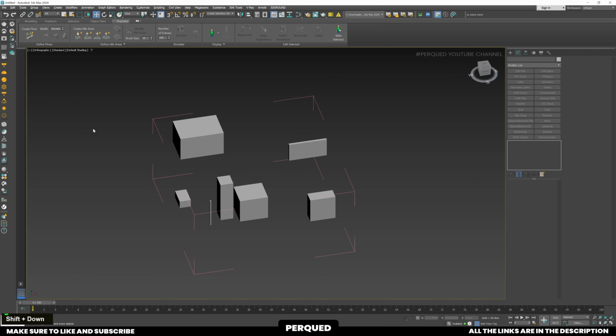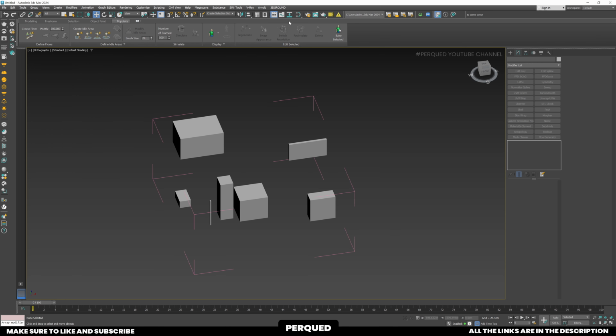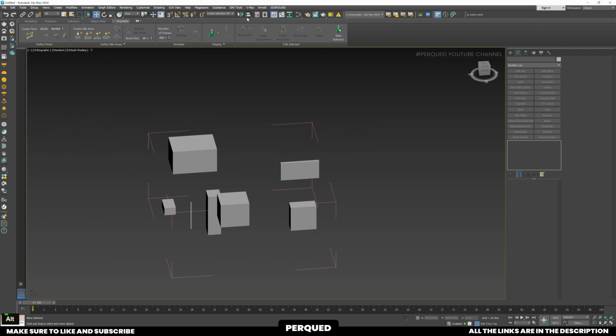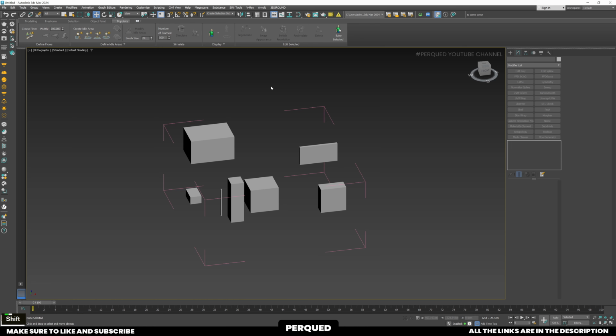There are lots of options here, but I don't use any of this tab ever. I use a lot of tools, like Align and stuff like that, which is here also, but we'll see them when we reach the main toolbar section of the course. Don't worry, you are not missing out on anything if you don't use these tabs.